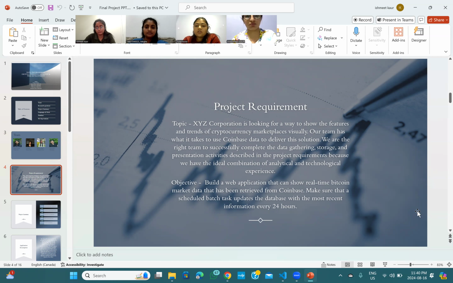Okay, so the main thing, the project requirement, is that there's a corporation named XYZ which is looking for the features of the live trends going on in the cryptocurrency marketplace virtually. Live trends means the data gets updated every 24 hours. So we are the right fit for them because we have the ideal combination of analytical and technical experience.